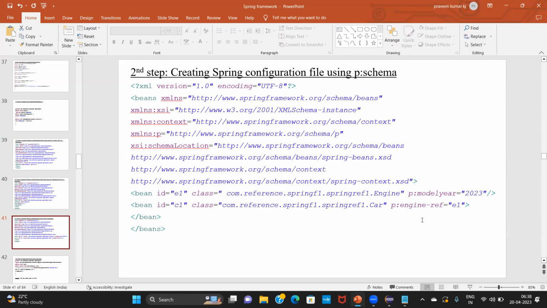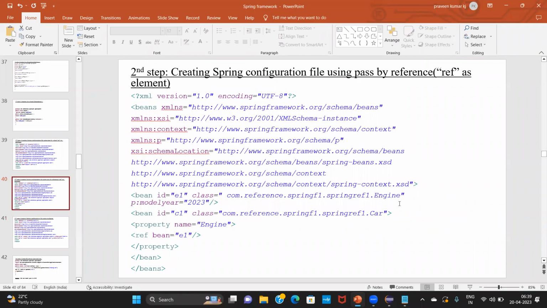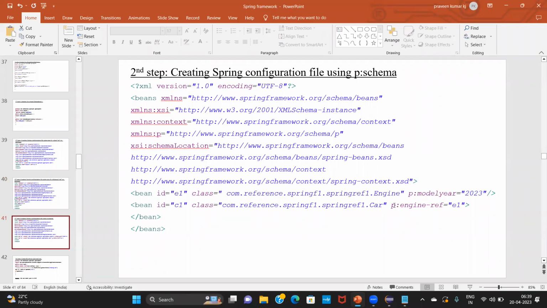In order to avoid confusion, I have taken engine here, because every time we create objects like engine E1 is equals to new engine, E2 is equals to new engine. That's why I have taken the reference variable engine with a small letter. When you're using ref as an attribute, it's a different thing. Using P schema, it's a different thing.